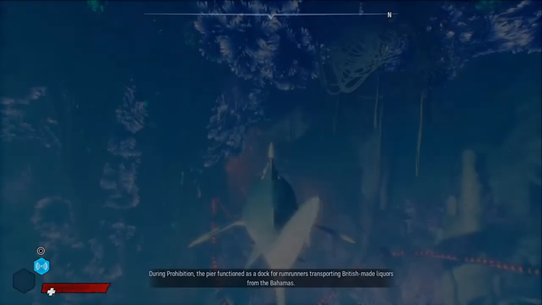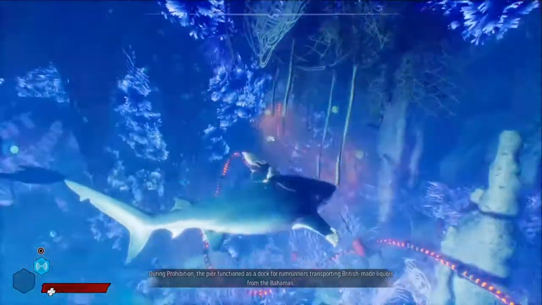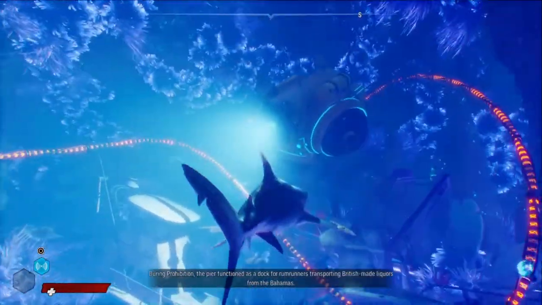During Prohibition, the pier functioned as a dock for rum runners, transporting British-made liquors from the Bahamas.